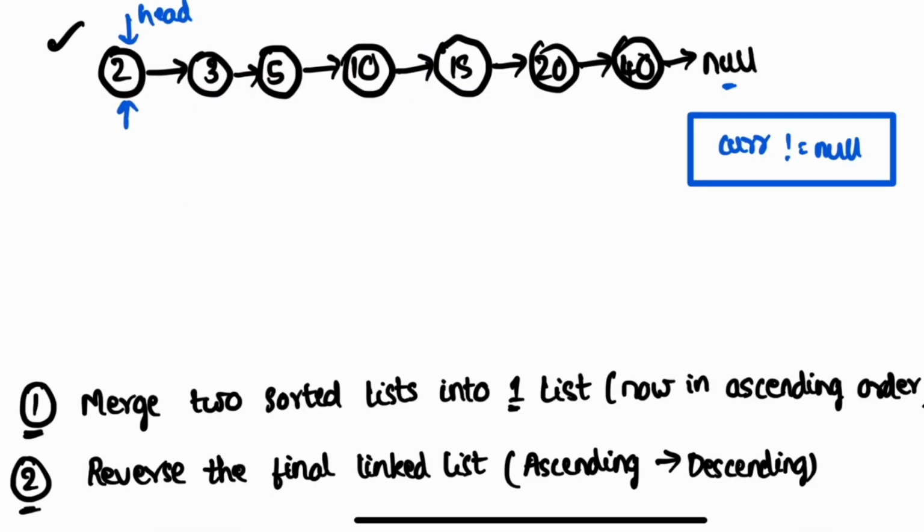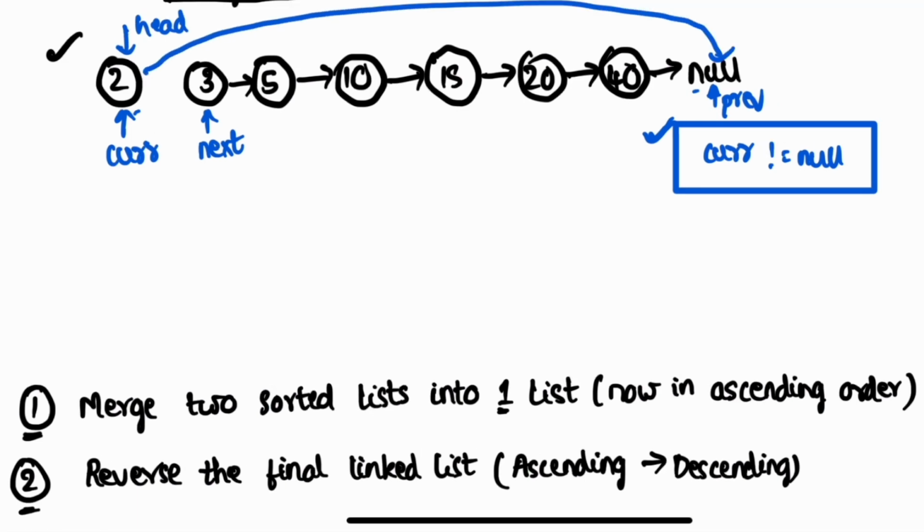So this is the head of the linked list. Point a node called current to the head of the linked list. I create a node called next pointing to current.next and I create previous pointing to null. Now the iterations will happen until current is not equal to null. So until current reaches from beginning to end we will keep on iterating. In each iteration, first we have to do this step. So current.next is the pointer. It is pointing to previous. So current.next will point to previous. Previous is at null. Previous comes to current, and current moves to next, and next moves to current.next.